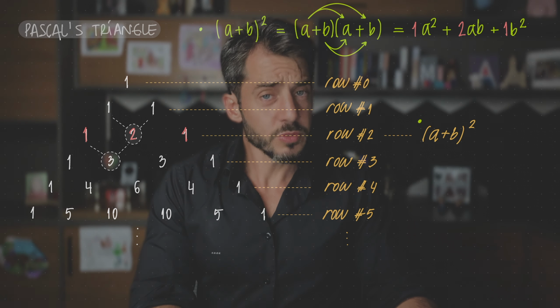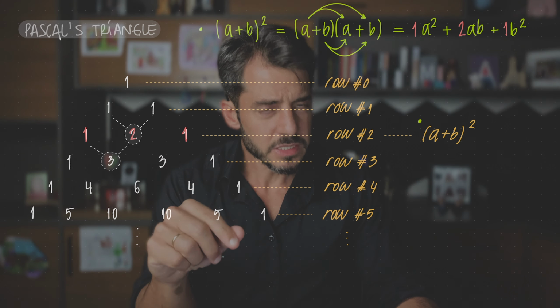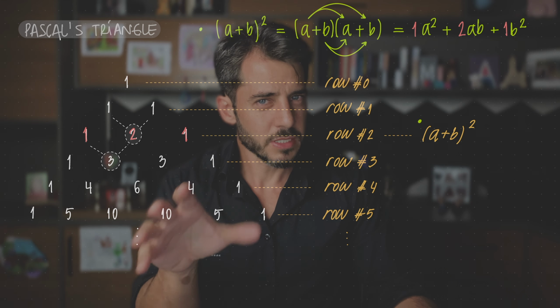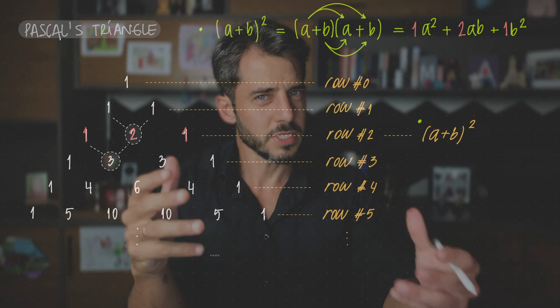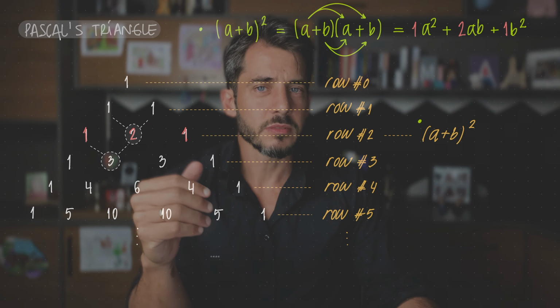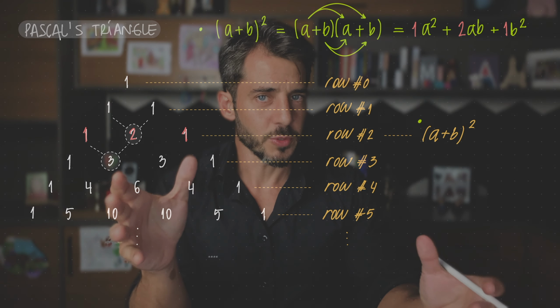Now, we go through the same process when expanding, for example, (a+b)^3, but this time we're not going to do this through FOILing. This process becomes a burden when the power is greater than or equal to 3. It starts to be a hassle, right? So that's one of the reasons behind using Pascal's triangle when expanding these binomials.